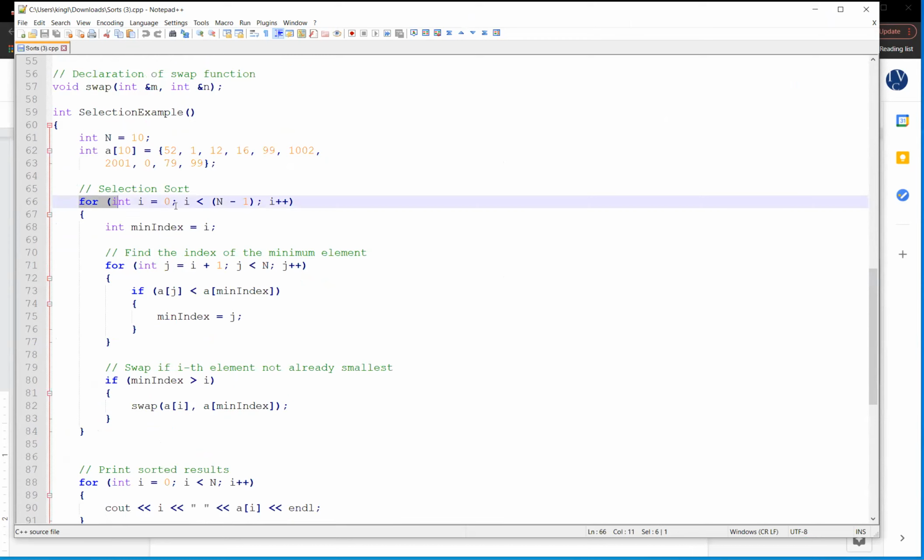All right, so pair of for loops, just like with bubble sort. I starting at 0, less than n minus 1, like I was talking about, because once we've already pulled out n minus 1 values that are smaller, the last one will be in a good spot. Set our int minimum index equal to i.